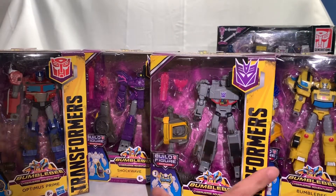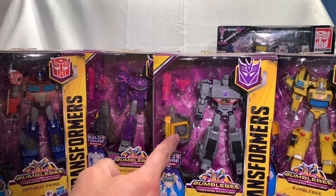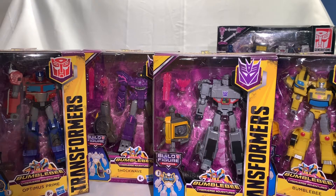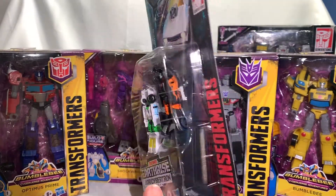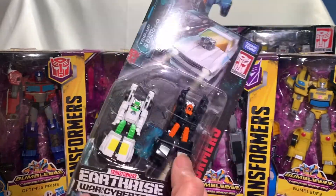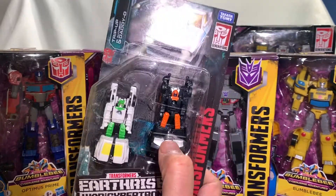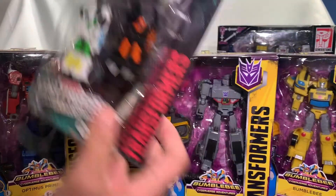They really know how to get collectors — you've got to get these guys plus four other guys and you'll get different parts of Macadam to build a figure. That's what it's all about. I got four to make it easier to complete, compared to the Devastator build-a-figure from the Generations series. I also threw in an Earthrise figure — I'm excited about this one because I think I have the G1 version of that guy, so I can't wait to have them side by side.